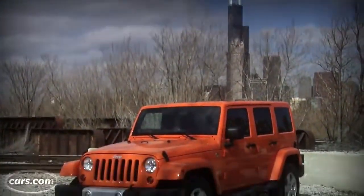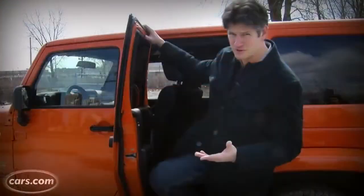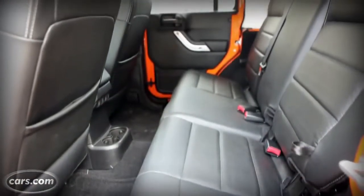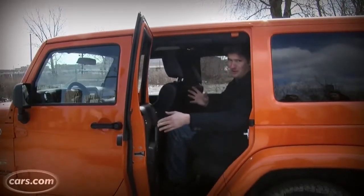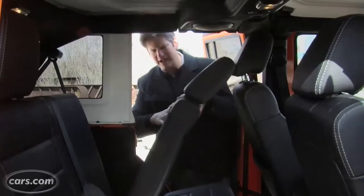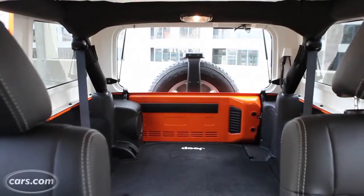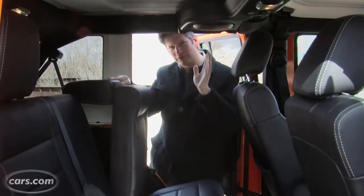This model happens to be a Wrangler Unlimited, which means it's a four-door, longer wheelbase. So that change a few years ago makes this car much more viable for family use. Even so, still not a great amount of room with the seat all the way back here. Also, the seat doesn't slide forward and back like some crossovers do, and the backrest doesn't recline. Now, the seats fold down for cargo purposes. It's very well done. You pull one strap here on the outboard side, and the bottom cushion and the top all just collapse, fall down, even the head restraint bends back in one step for a level cargo floor. Unfortunately, this will not stay down to improve your view from the driver's seat.